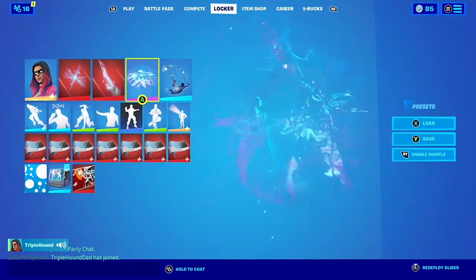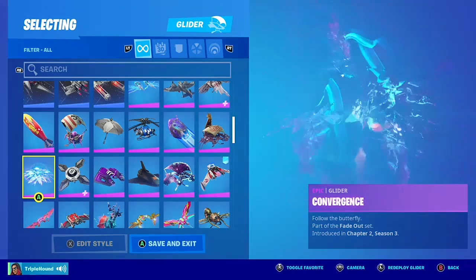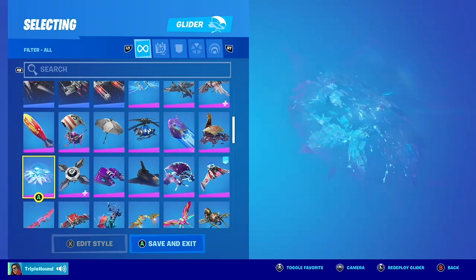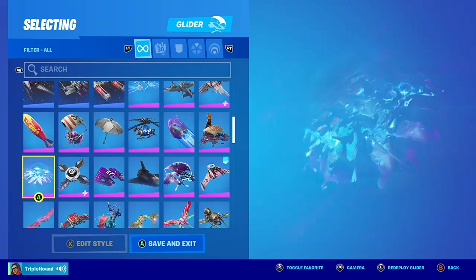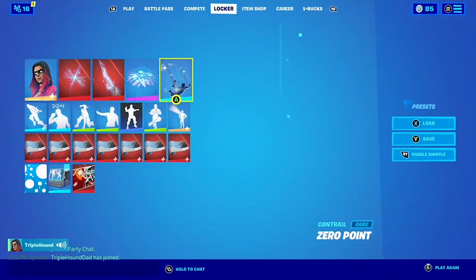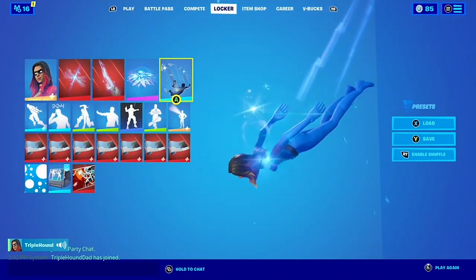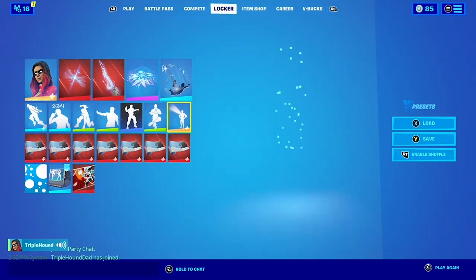For a glider, the most perfect glider is, I think it's called the Convergence. Pretty perfect. It's like an invisible-ish glider thing. It's almost like a force field-esque feel from it. And for a Contrail, we use the Zero Point because it's also kind of perfect. It's like an energy field kind of vibe to it and looks pretty good.